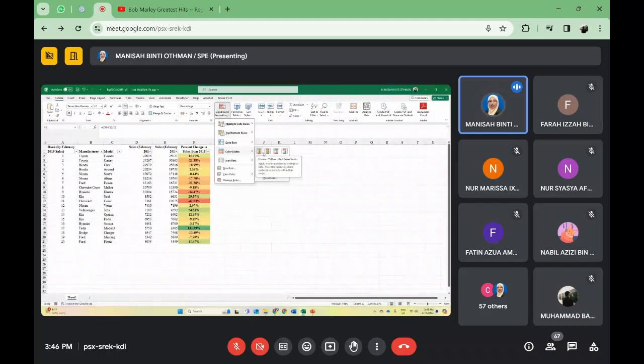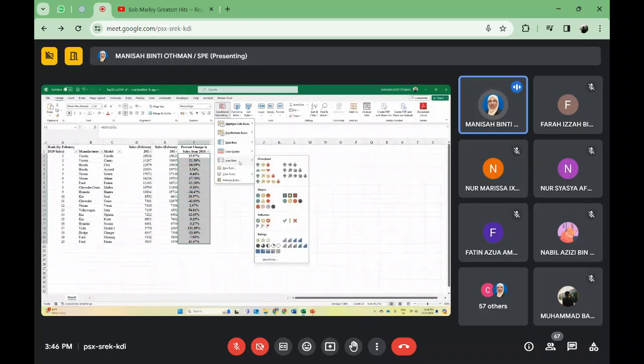Okay, so the color scales. The more red scale is more positive, the highest positive. Green means that, or this one is blue, depends on the combination. Red is for positive, blue is for negative. So how you want to highlight your data. Okay, so you use color scales or icon.